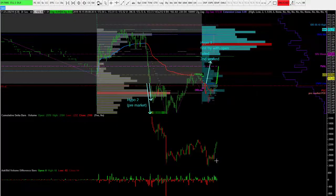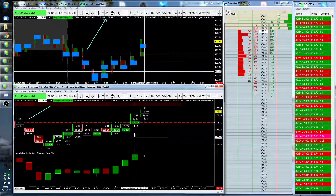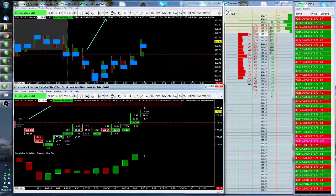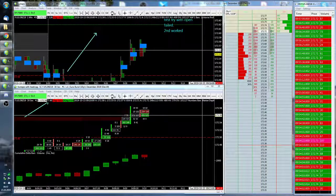Clearly to see here. All right, understand that my stop now was at the 48 level here, where they start. So overall, I had to calculate, I had a 3 tick risk, and on the other side a 7-8 tick chance. So I had a risk reward of 2. All right, and yeah, it worked pretty quick.